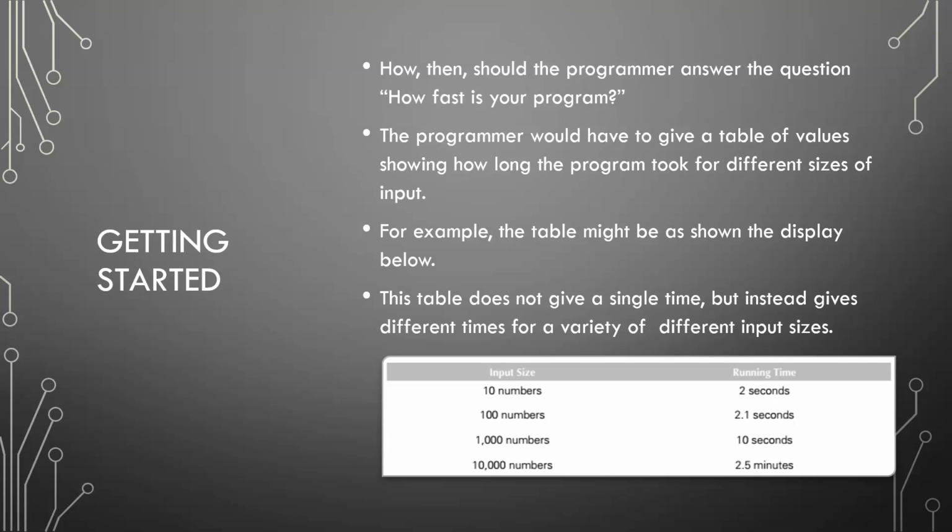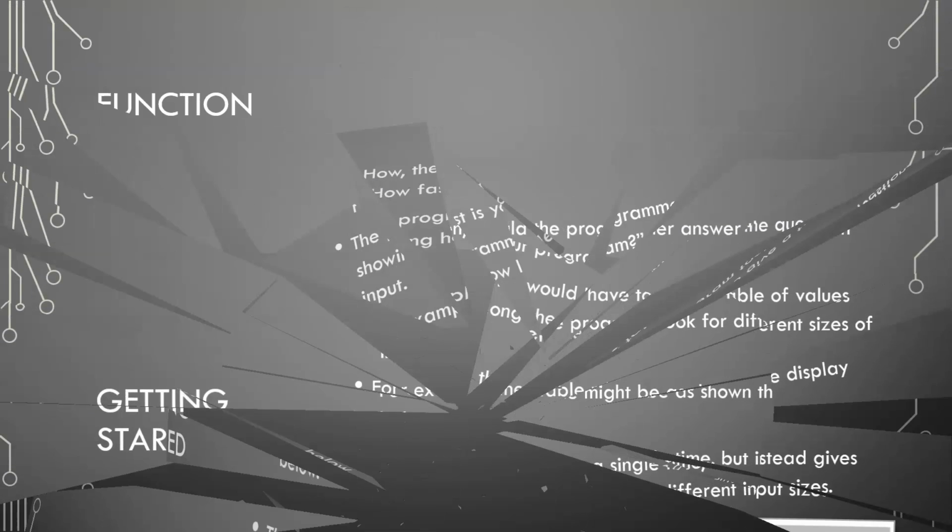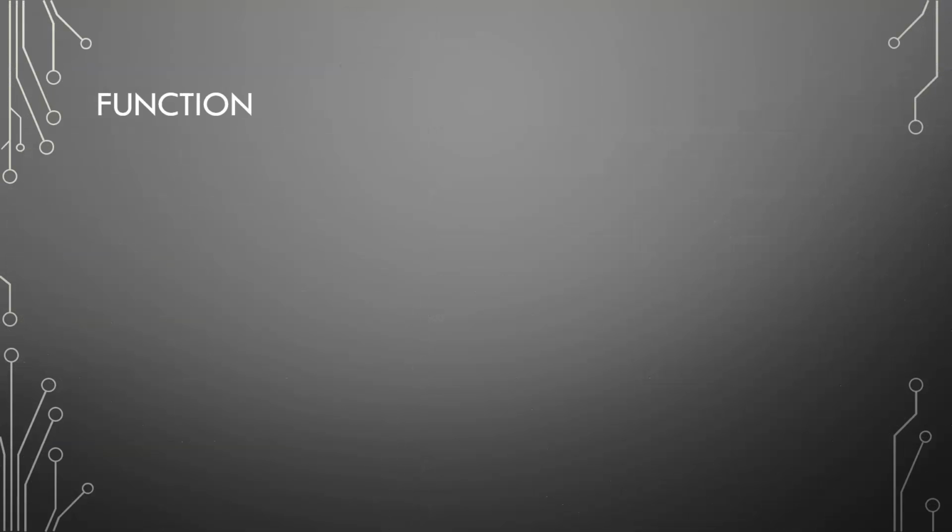And now we're starting to get a little bit of a mathematical equation here, because we could plot these points and try to find a line of best fit. So this, of course, leads back to math. Remember, computer science is based around math. You can't escape it. So the table is the description, in this case, of what is called a function in mathematics. We have an input-output.